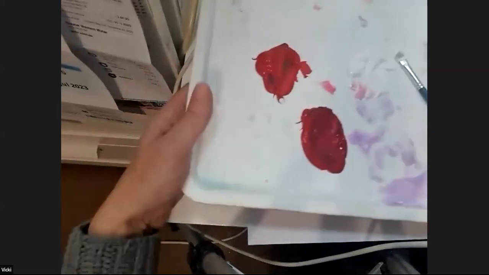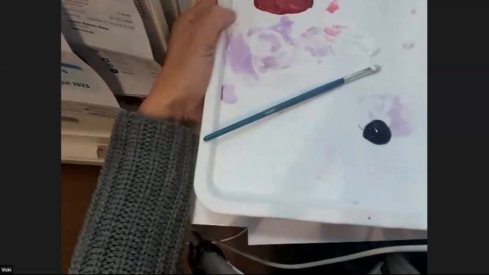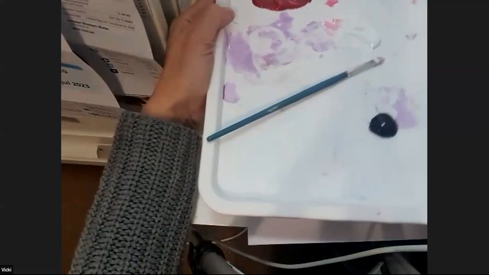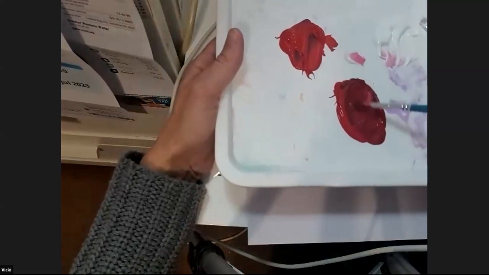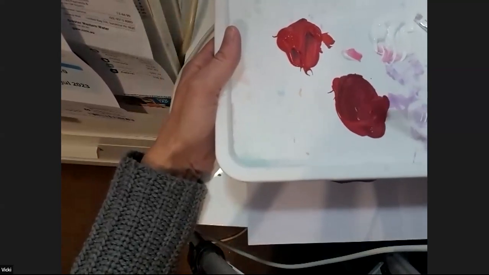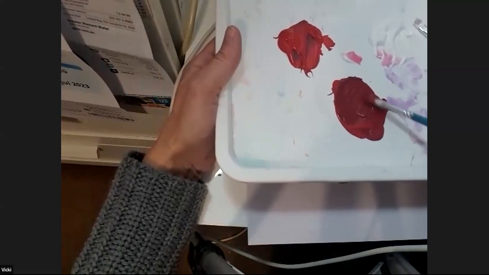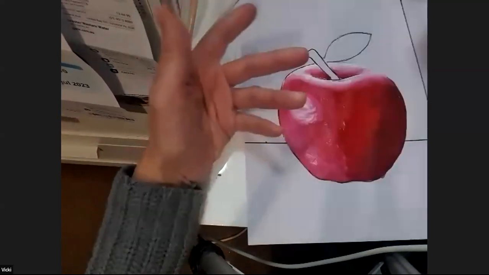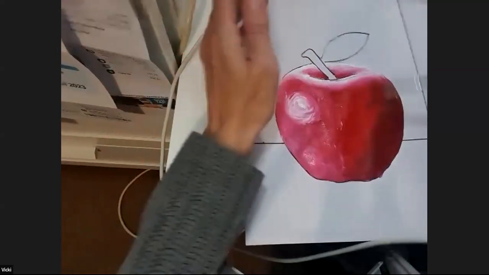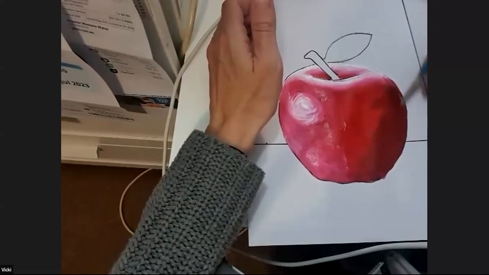I'll show you again. I've got my black and then I've got my red, and then I used it together and I mixed this shade here, which is red and black. And then I'm adding it to the side of my apple.